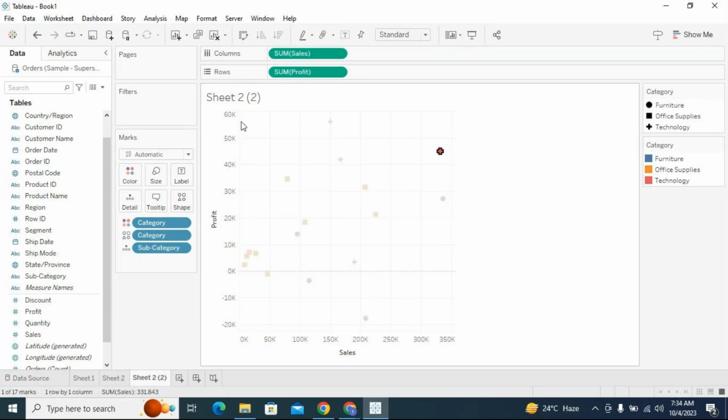This type of visualization is called a scatter plot. Such visualizations are created when you have two measures in the report. One measure has to be placed in the columns and another measure has to be placed in the rows. Got it?